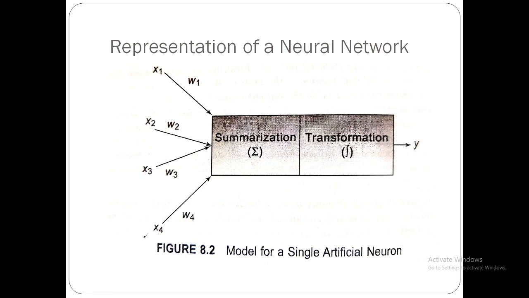See, a neural network is going to have every processing element in a different format. Every processing element can potentially have a different number of input values, a different set of weights for those inputs, and a different transformation function, and it is going to have some outputs based on the inputs. If the inputs and the weights are correct, then we are going to get the desired output. This is the representation of the neural network.